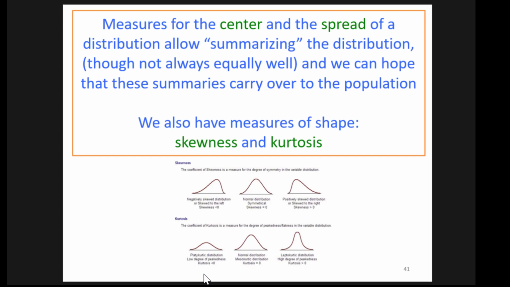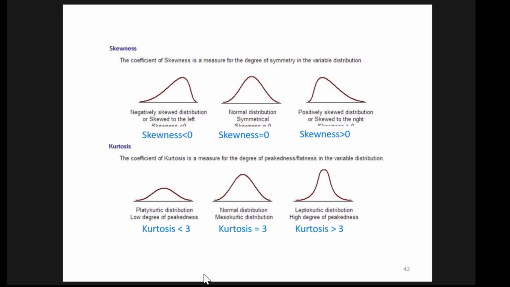Let's see. There are two things to mention about the actual empirical distribution, about where is it and how wide is it. And there is more. The third and the fourth one that are typically used are called skewness and kurtosis. This is skewness and this is kurtosis. Same picture, but now a little bit bigger.